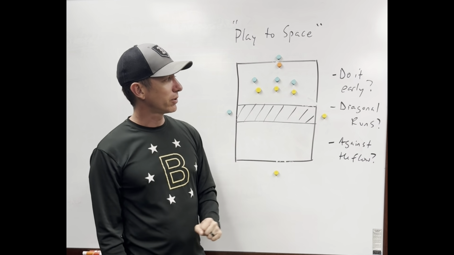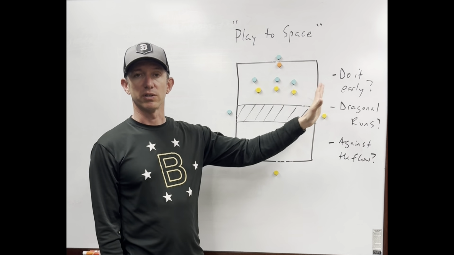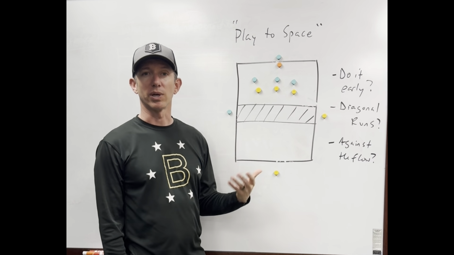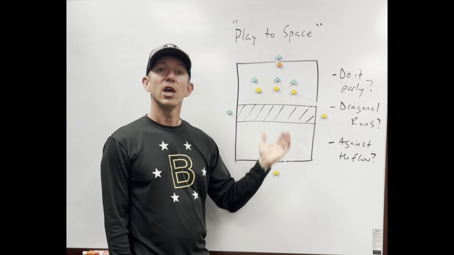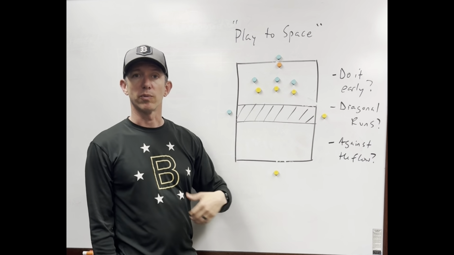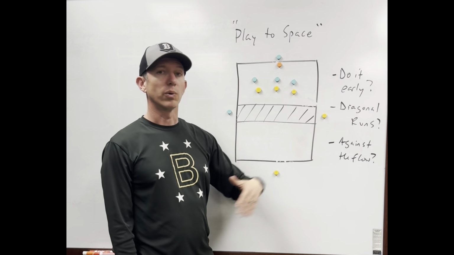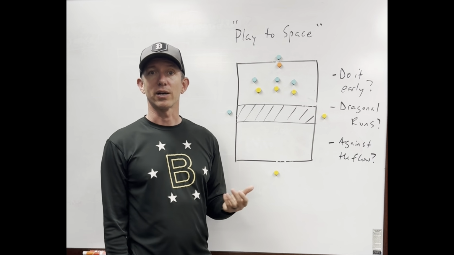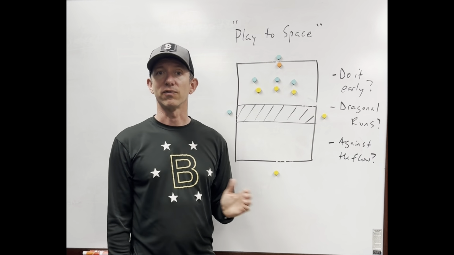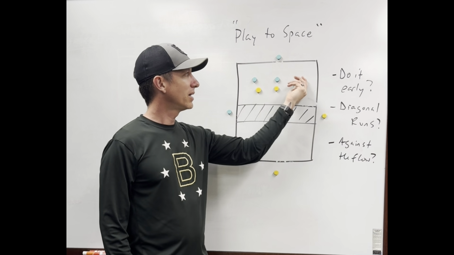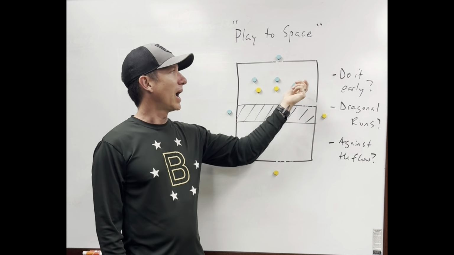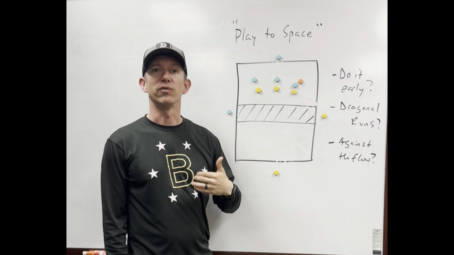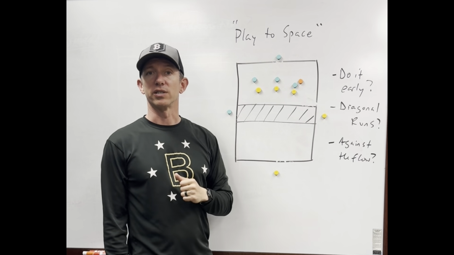And finally, last little thought, depending on your team, there are other sub-principles, other habits that we could think about. Do we want to do it early? Do we want to play that ball quickly? Do we want to do it before the defense seems to be ready? Do we want to think really about trying to make a diagonal run? Do we want to think about going against the flow by playing wide and then cutting against the grain? How do we want to challenge our players to find space to play to space?